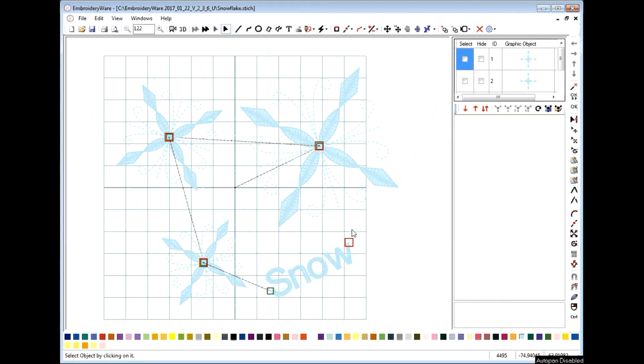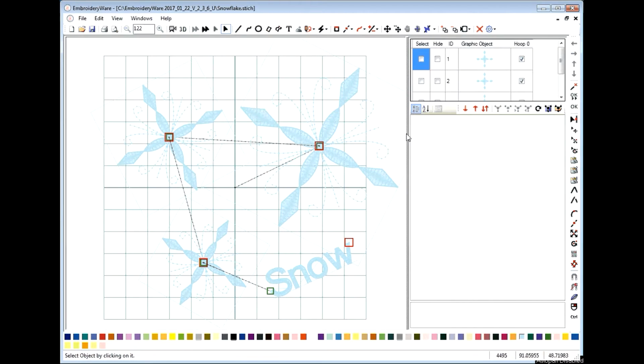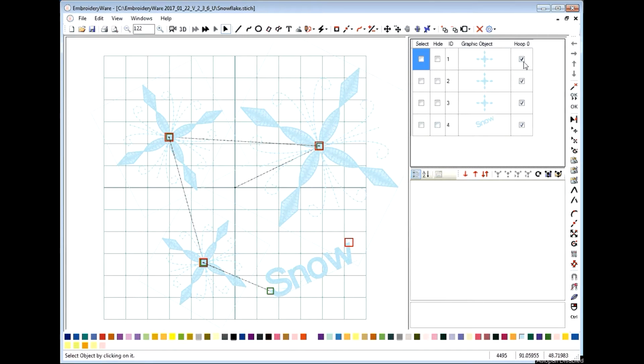I could do the word snow and the other two snowflakes in the hoop, but this particular item I could not. So the way you do multi-hoops is, if you notice in the object browser, when you open and create a design, you always have this thing that's called hoop 0. So hoop 0 is the default hoop. And basically how that works is, if we want to separate this into two hoops, we probably would want to add two hoops and turn the default hoop off. Or we could create one hoop and then we could have hoop 0 be the other hoop.